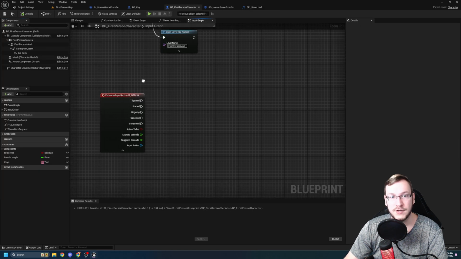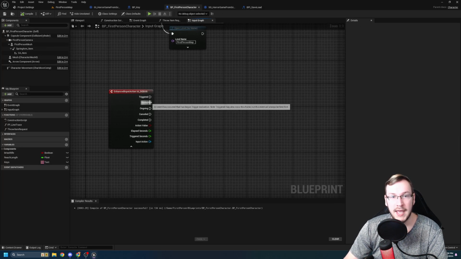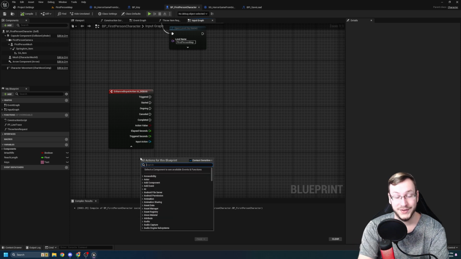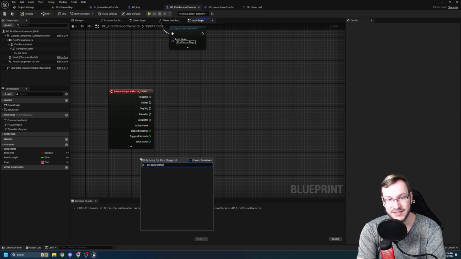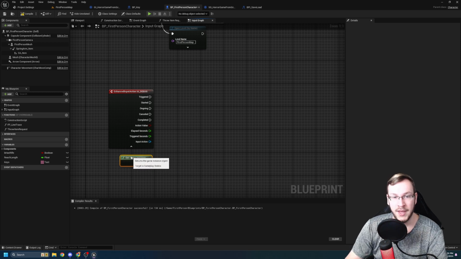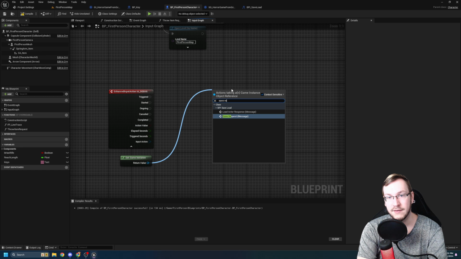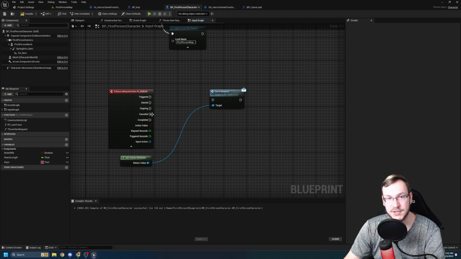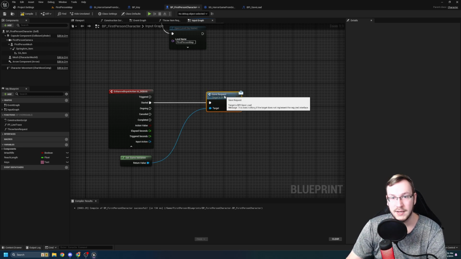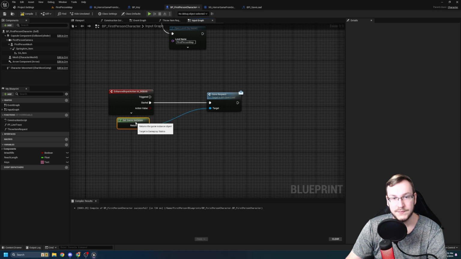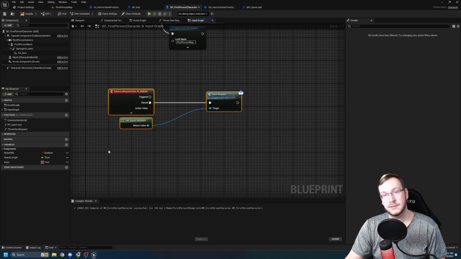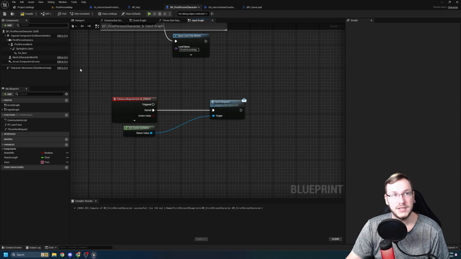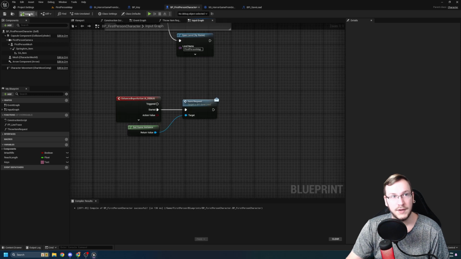We'll head back to our first person character. And upon started, we're not even going to do that. We're going to type in get game instance, like that. Then out of get game instance, we're going to type in save request, specifically the message. And then out of started, we'll put in the execution pin. So now when I hit my debug button, because normally we'd want an interface for this, but for now we're testing, we're going to go ahead and put it on the debug button.